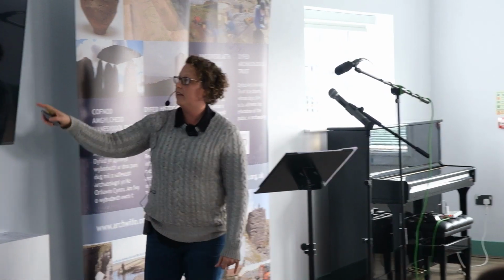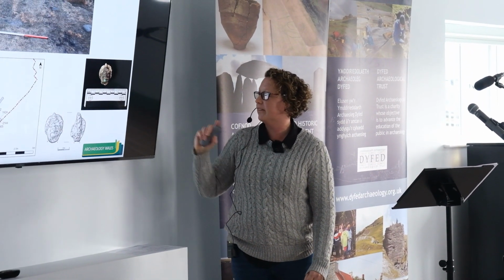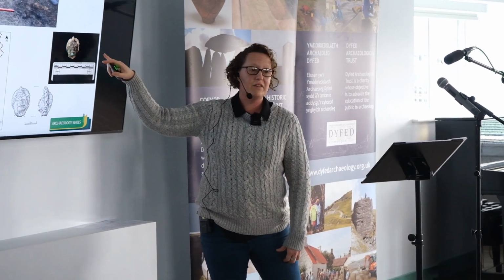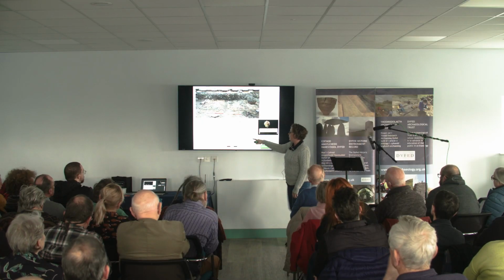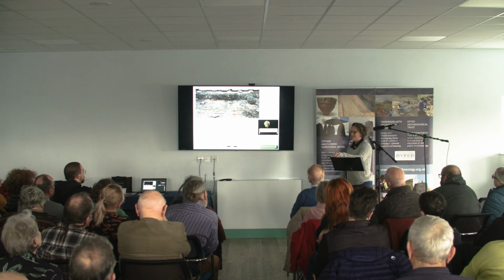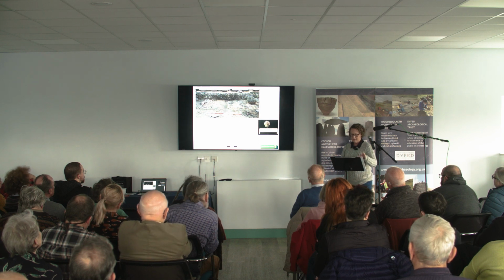But we also had this lovely figurine head, although unfortunately it's got a bit of bronze disease and it's incredibly corroded. But he or she, because it's either Apollo or Diana, I think, came from one of the beam slots. So I did wonder if it was a votive building, but there is no other evidence to back that up. It's a nice thought. I think my imagination got carried away with me slightly. Roadside shrine and all that kind of thing. You don't find those, or I don't find them very often, so it would be nice. But I can't back that up in any way, so that's not what's gone in the report. It's a timber building of unknown function.